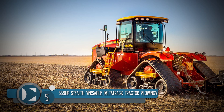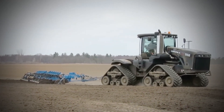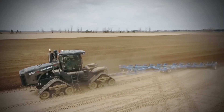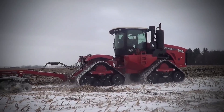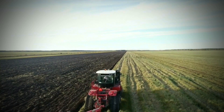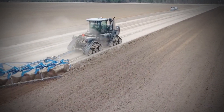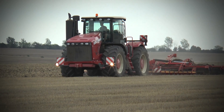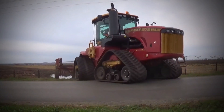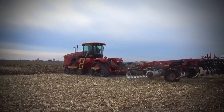Number 5: 550-horsepower Stealth Versatile Delta Tractor. As the name suggests, the Versatile Delta Track can produce 550 horsepower, with peak horsepower going up to 650 in higher trim models like the 610DT. It runs on tracks instead of tires, with a suspended cab that provides the operator with a panoramic view of the fields. All that power is provided by an X15 Cummins engine and a CAT transmission with 16 forward gears and 4 reverse gears. The delta track features the most advanced undercarriage in the industry to guarantee system longevity and longer track life than most competitors. The 550 HP Stealth Versatile Delta Track is most applicable in industrial settings, but it has a creeper package that can be equipped for slow speed use in non-industrial settings.